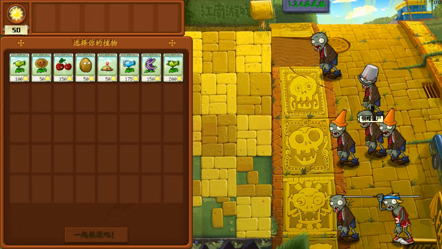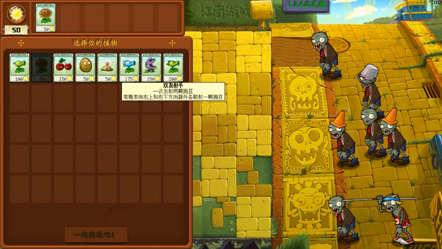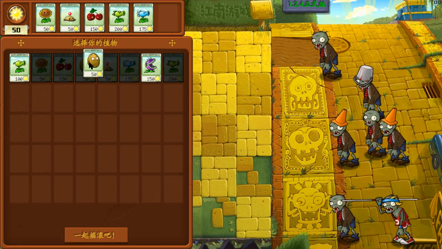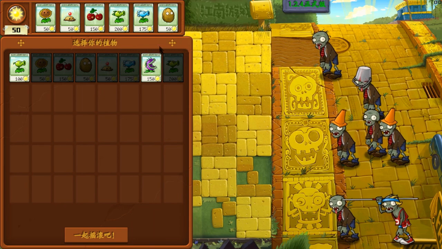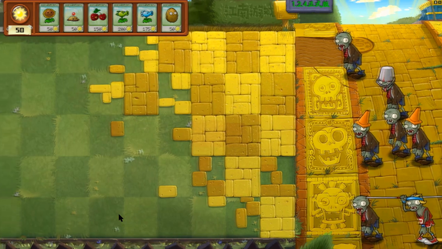Alright, now we got the full package. We got bucket heads, pole vaulting zombies, conehead zombies, and basics. Alright, so I think we're gonna obviously choose which plants. Obviously, we gotta choose the instant kills. Like this? You don't need chompers, right? Chompers are bad against pole vaultings. Yeah, I think this is fine.